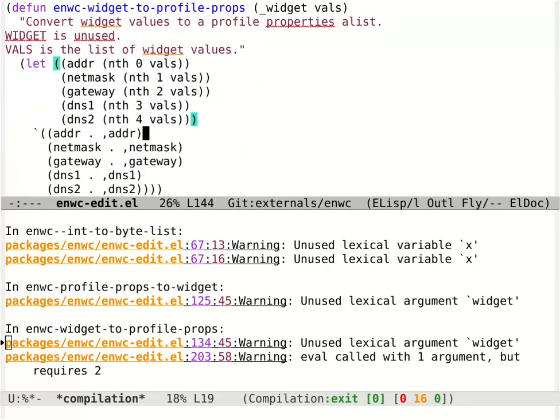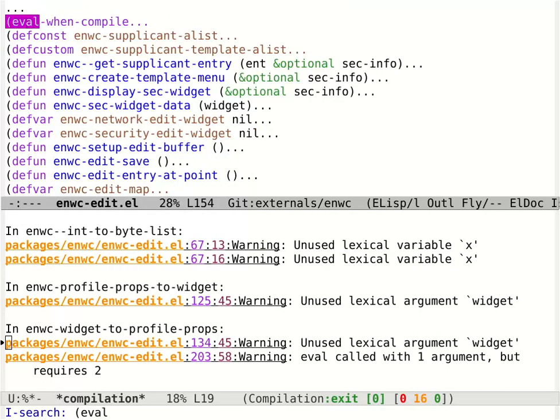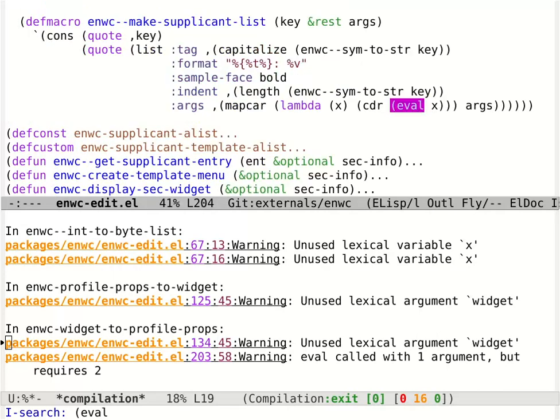Here in this case, I actually look at the code and we see that there's nothing in here that may actually refer to this variable widget, so I think that it's safe. But in the general case, we may look here and be surprised. You may call out to functions which may themselves end up referring to this variable. So sometimes we need to investigate a little more. Most of the time, we're not completely sure whether the result is correct or not, of course. The other thing you may want to check is uses of things like eval or symbol-value. So it's often a good idea to search. You do a search for eval and you see here it's using eval.